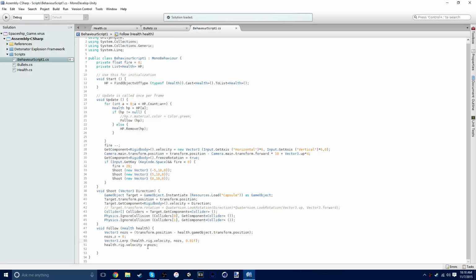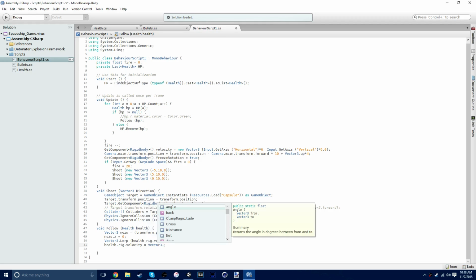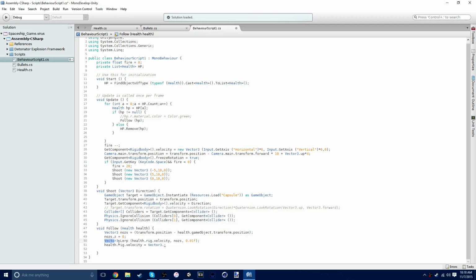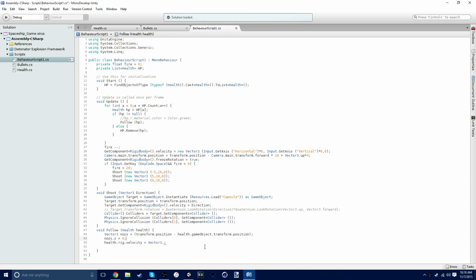Wait, then what should I put here? Not you put that lerp there. Oh. Vector3. Copy paste the whole thing, man. Literally this whole thing. Yes, cut it out actually. Yes, that's right. What we did was just make a lerp but then forget the value.